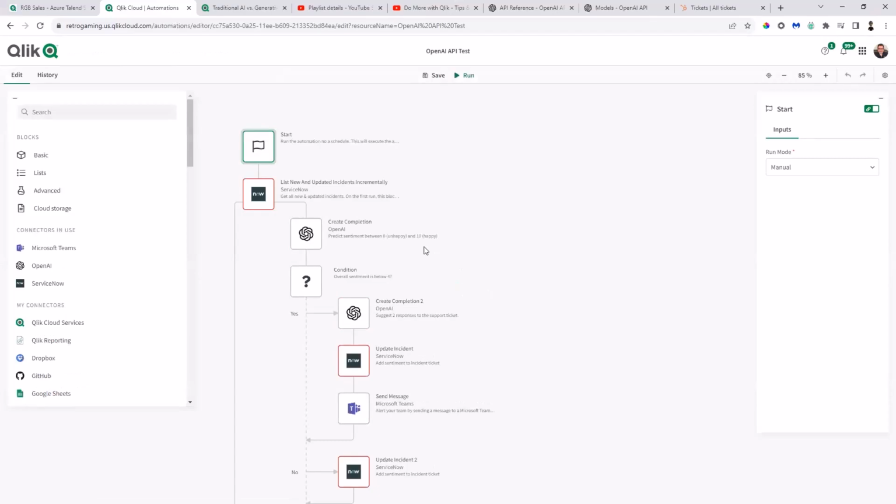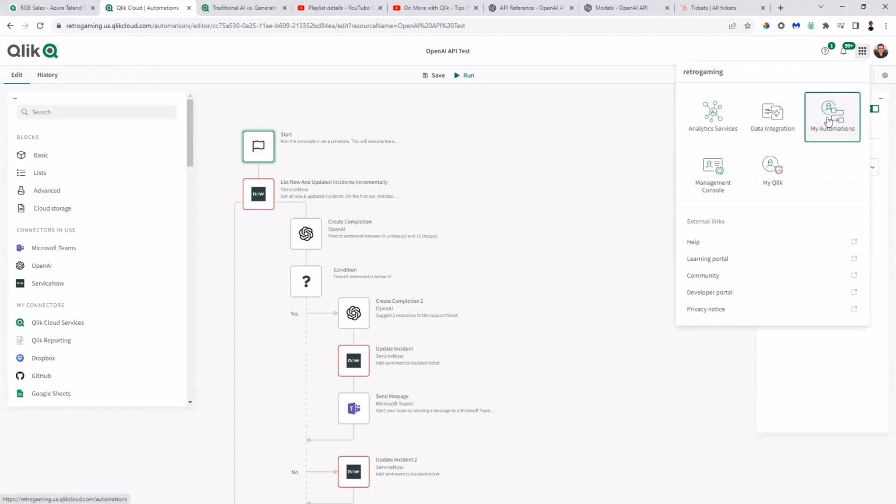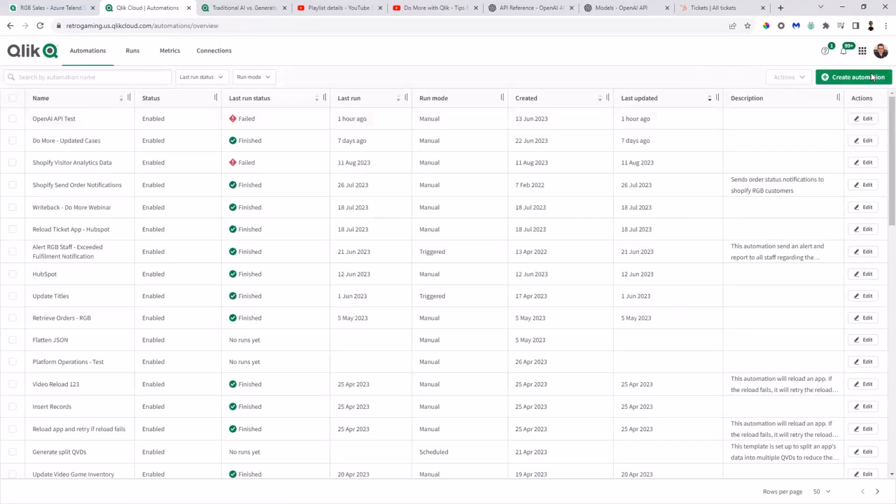And if you're not familiar with application automation, think of it as a workflow as a service. It allows you to automate common backend processes such as notifying, alerting, updating cloud data sources, a whole bunch of data applications. You could use it for, here, I'll even show you this. If I create a new one, I could even show you some of the templates that we provide to give you an idea.